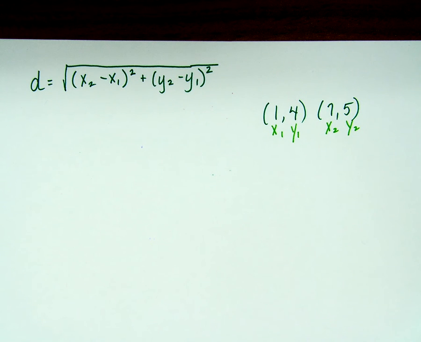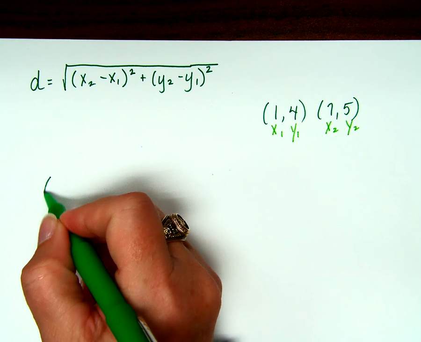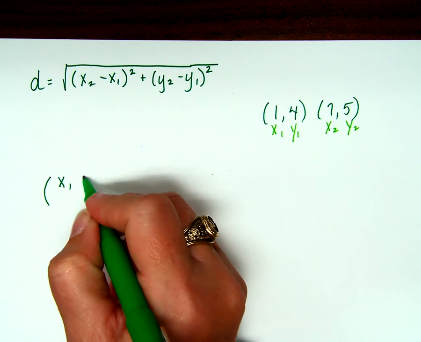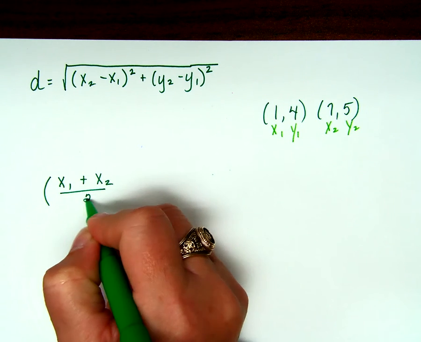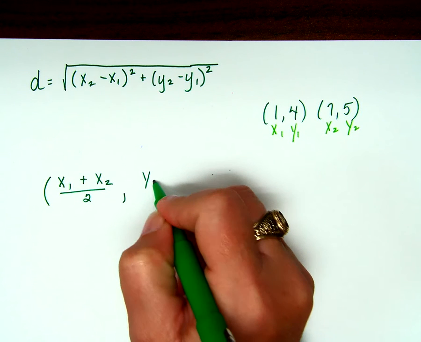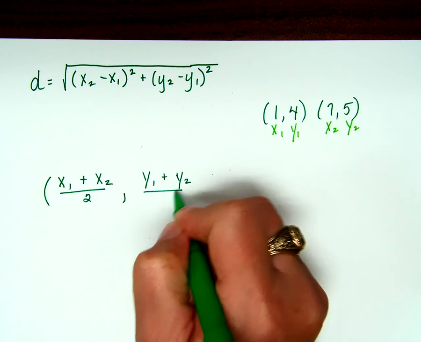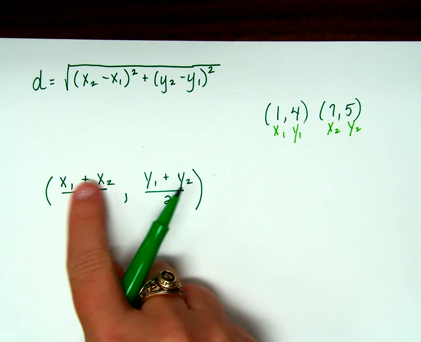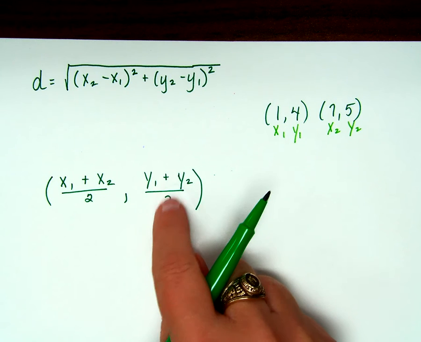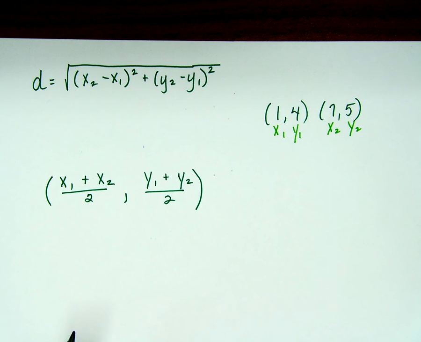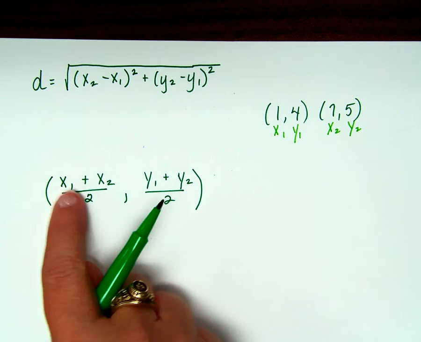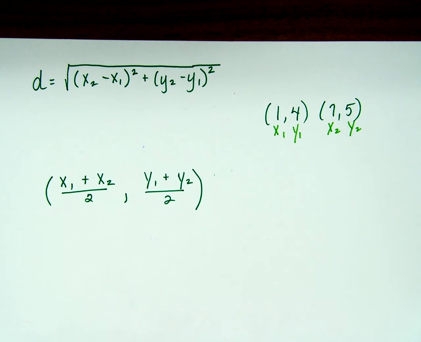What about the midpoint formula? Do you know the midpoint formula off the top of your head? If it makes you feel any better, I don't either. I just know how to do it. So I'm looking when I'm writing this down. x sub 1 plus x sub 2 over 2, comma, y sub 1 plus y sub 2 over 2. So you're finding the sum of the x's and taking it in half, the sum of the y's and taking it in half. That kind of makes sense. If you're trying to find the middle of 2 points, you would add each part together and divide it by 2.